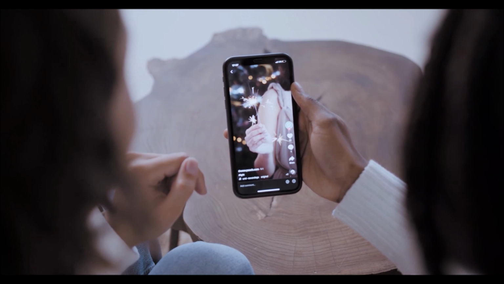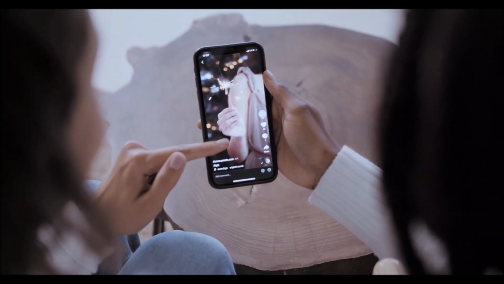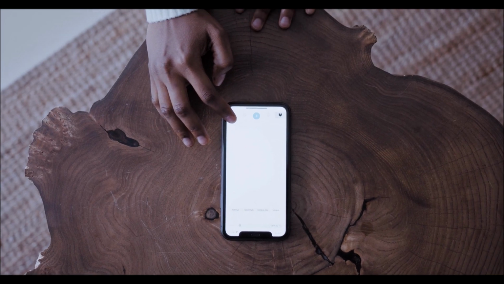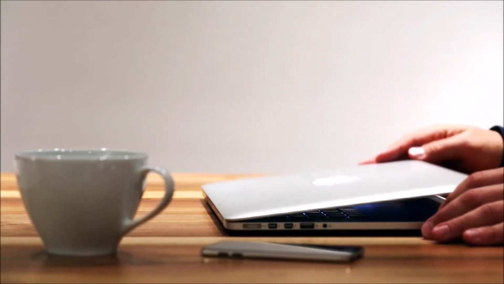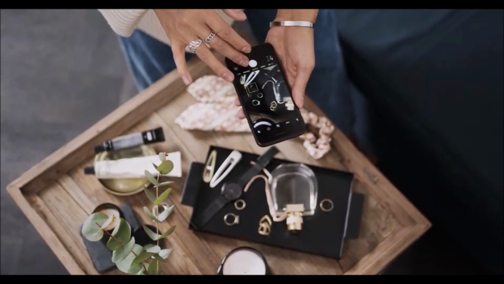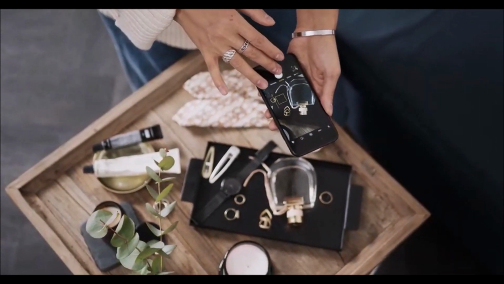Number 28. Teach Siri how to correctly pronounce a name. Siri may not be pronouncing your friend's name properly, but you can fix that by simply following these steps. Press the side button or say Hey Siri.